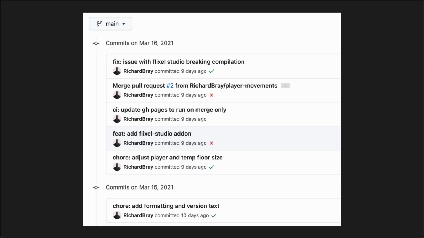So these are some of the commits that I've used on the project. Each commit has a prefix with a colon. So here there's fix, CI, feat, chore, and chore. So these are the 5 commits. And the standard version only reads the fix and the feat prefixes. So if it's feat, it means it's a new feature, so add that to the changelog. And if it's fix, it means it's a bug fix.